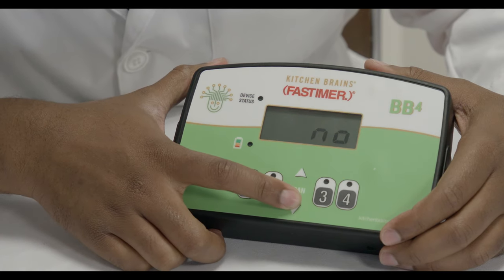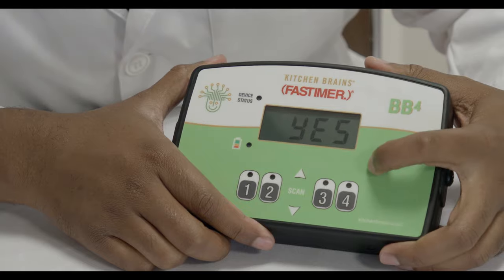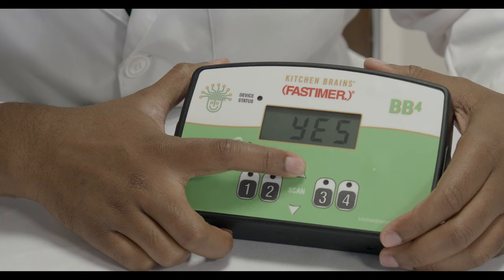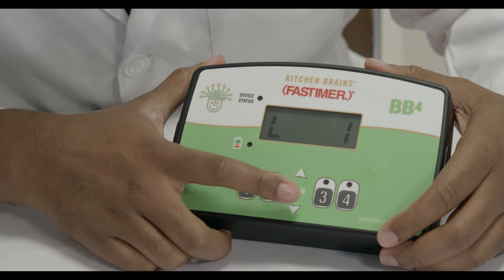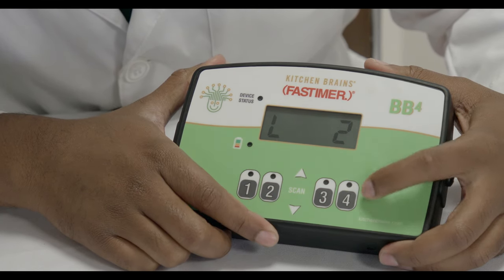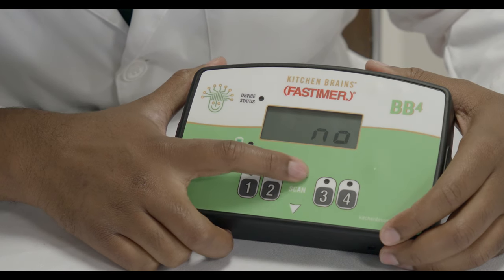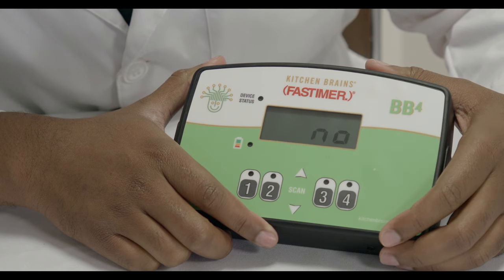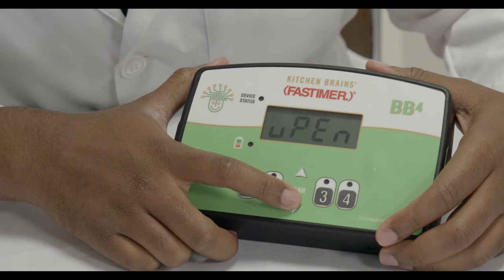Use the arrows to change the selection and the P button to move to the next option. The system settings include PRE, where you enable or disable pre-alarms; LOUD, which is the volume adjustment; CTUP, which changes the time to count either up or down; and UPEN, where the timer counts up after the cook is done, functioning as a hold time.